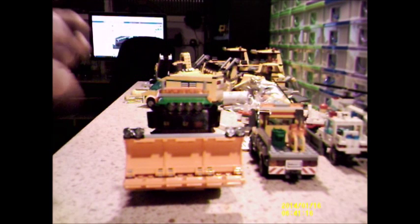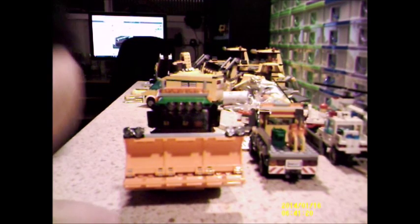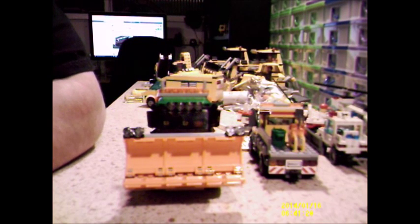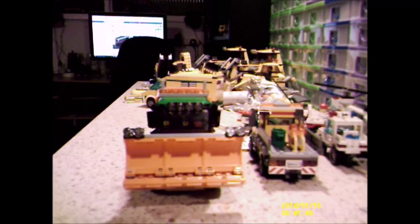I'm not too keen on all the stickers, because most of them are smaller — only these little stripey one-by-two tile-sized stickers. The biggest ones are actually the fuel tank ones. I do wish they'd bring back printed bricks, because one thing I will say is stickers don't seem to last that long. I've got some parts that are only a few years old and the stickers are already flaking, which is why I'm not terribly keen on stickers. There's a barricade here where all the stickers are flaking like anything — it looks really, well, it's not that much of a bad thing because it actually looks used instead of brand new, so it looks a bit more realistic if you want a realistic looking scene.